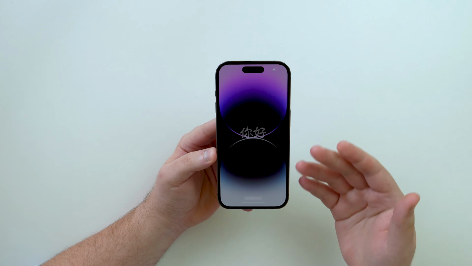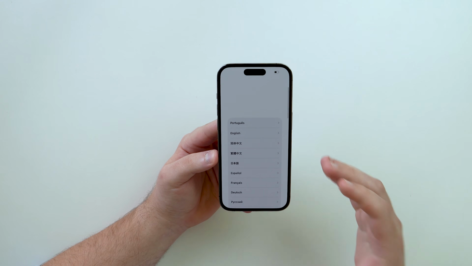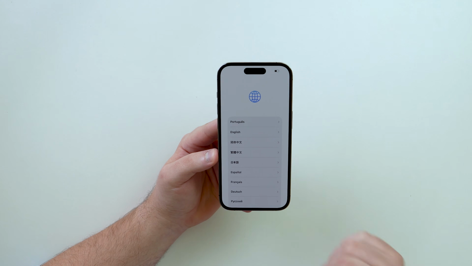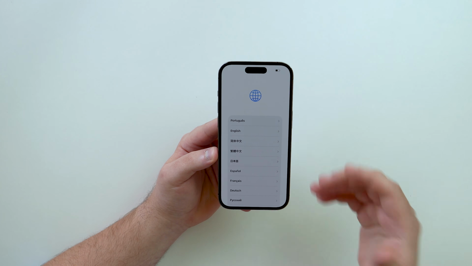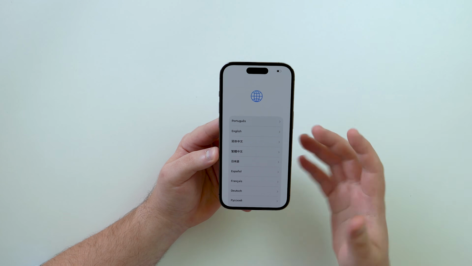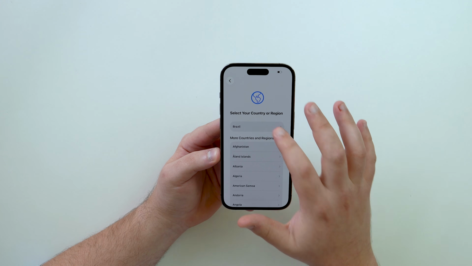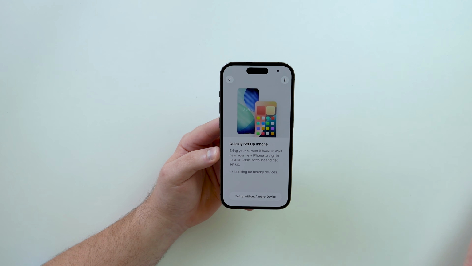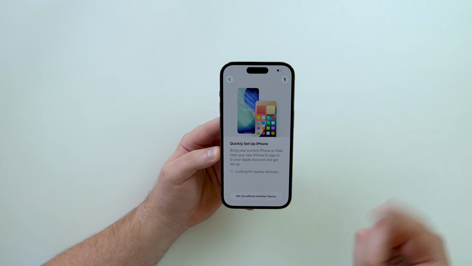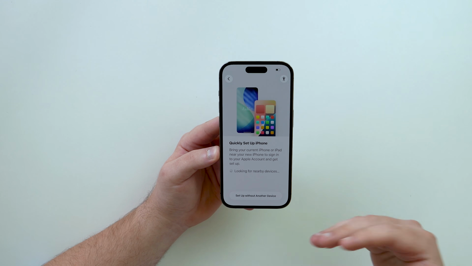And so, as you can see, we're gonna get to the hello screen, meaning we're done. The iPhone has successfully reset to factory settings, and of course, there's no passcode anymore. You're completely free of your forgotten passcode. And then what you're gonna do really is just set up your iPhone as you would. Language, region, and then you're gonna continue. If you have another iPhone next to you, you can quick set up with another iPhone. If not, you can set up manually and you do the usual.